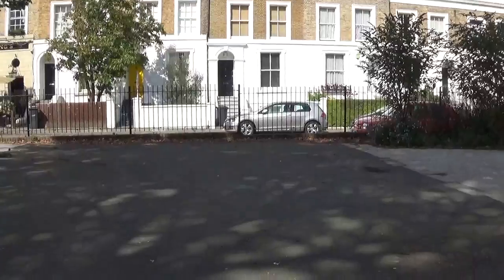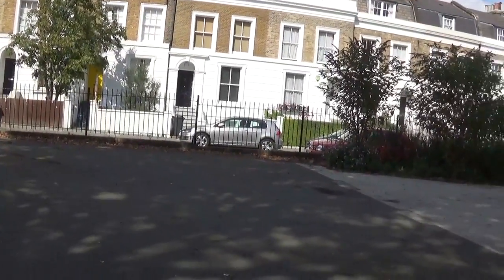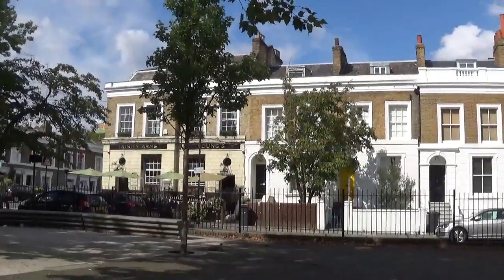Okay guys, so I've brought you to another little part of Brixton. Like I say, one of the things about London is that you've got all these different little places, little side streets where you get all these different things that you wouldn't think you were in the same area anymore. Now, this little bit that I'm in, you get a lot of these, especially, I think it was more of a Georgian thing, I don't know if it was a Victorian thing.